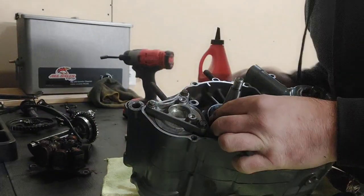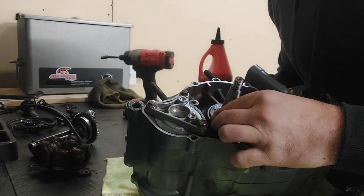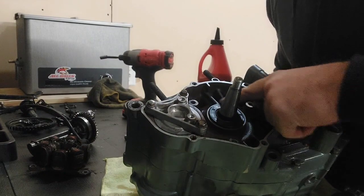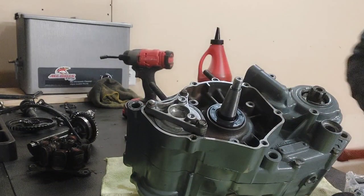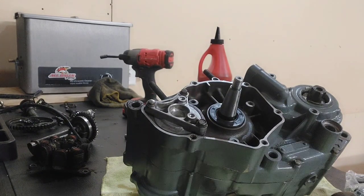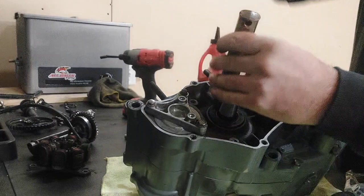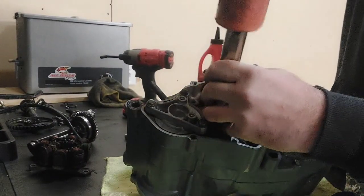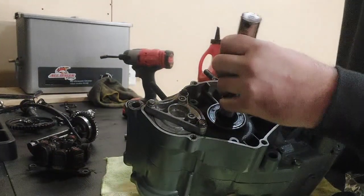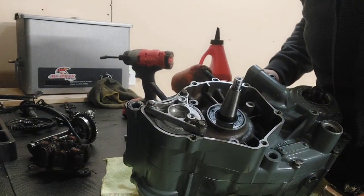We'll get started by hand and make sure it's straight. Then I actually have a really nice flat punch that we can drive it the rest of the way in. And we're just trying to get the upper lip to set flush with the case. So this pin has a really nice flat head on it, so we don't have to worry about damaging the seal. And we'll just slowly work it around nice and even. Cool, I think it's in.